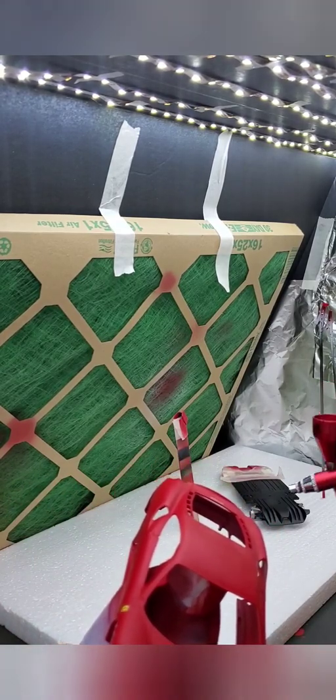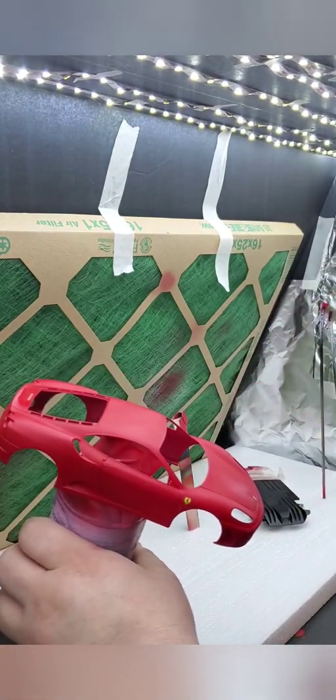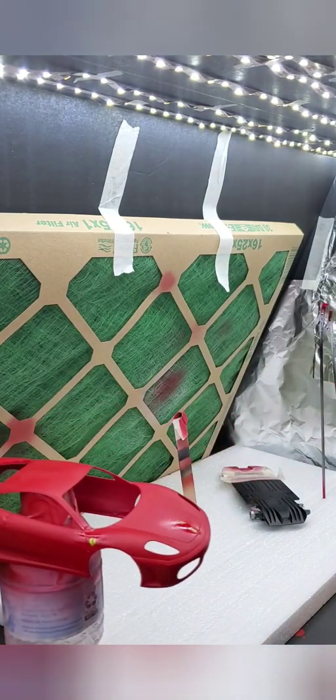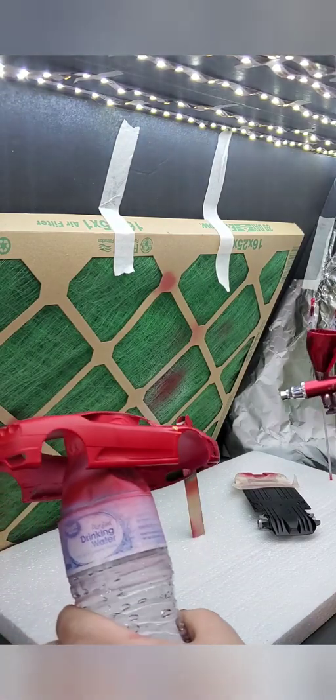Here I'm just hitting the decals with a very light coat just to start sealing them in. I've noticed if you go heavy right off the bat, they tend to kind of just burn and melt. Can't really describe what happens to them. That's about 10 minutes of flash time, so I'm just moving on to clear the whole body now.